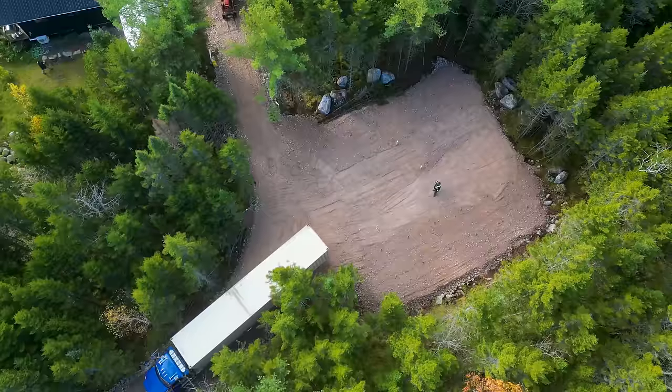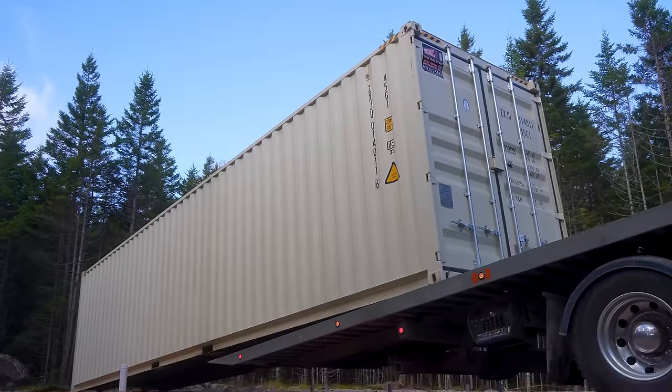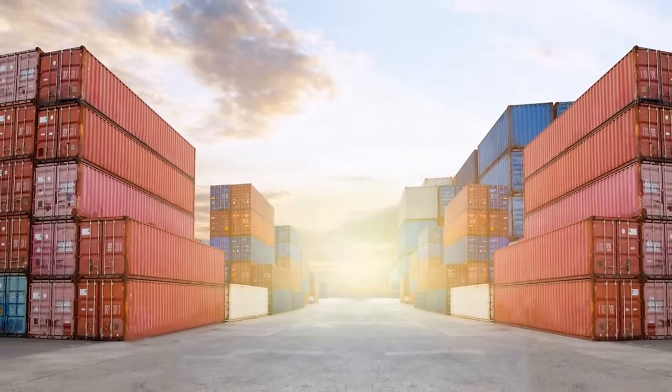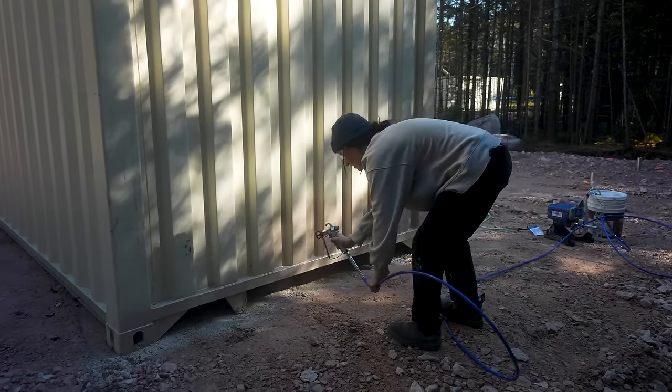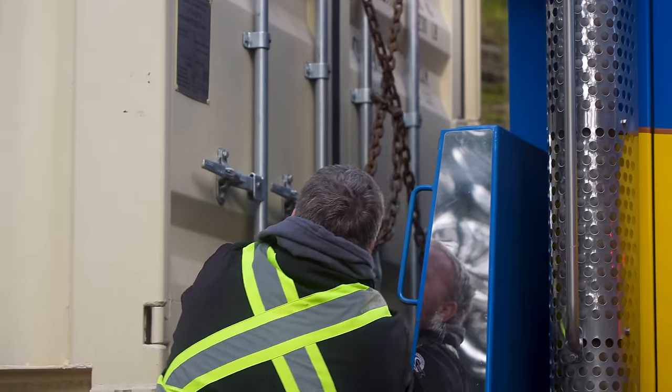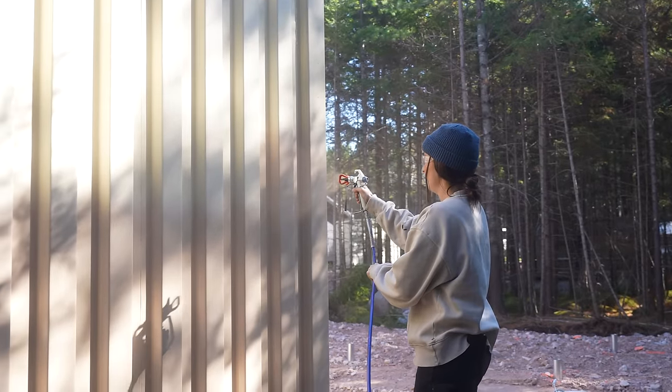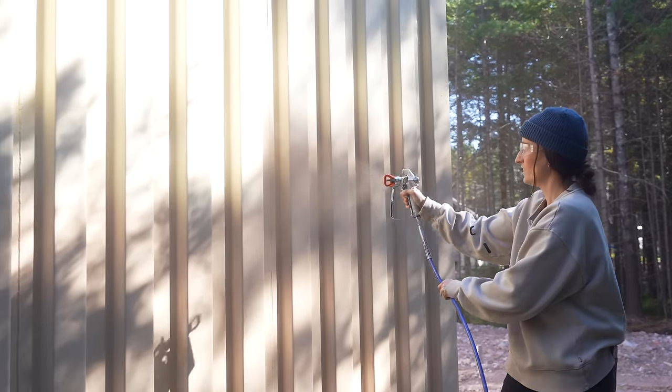We went with a single trip 40-foot high cube shipping container. These are used for massive shipping agents who ship products all around the world. This container has only had one purpose so far, which was to ship goods. There's not a lot of rust, there are not a lot of dents, and that's going to prolong the life of our machine shed. And in the long run, because we are repurposing this container and giving it a new life, that is all very important because we want to turn it into something completely new like a machine shed.